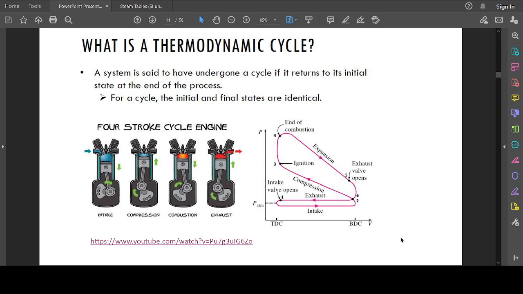On the PV diagram, the fuel and air mixture comes in at atmospheric pressure. Okay, this is the intake. The fuel and the air go in at constant atmospheric pressure, and what happens at point 2? The piston compresses it, and that compression increases the pressure within the system, and as it hits the spark plug at this point, the ignition due to the spark plug causes an explosion.